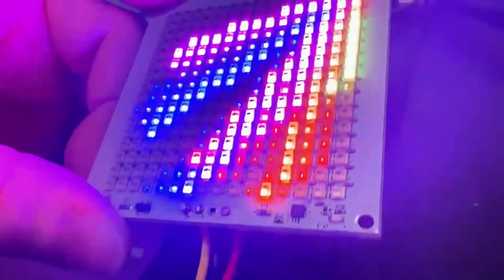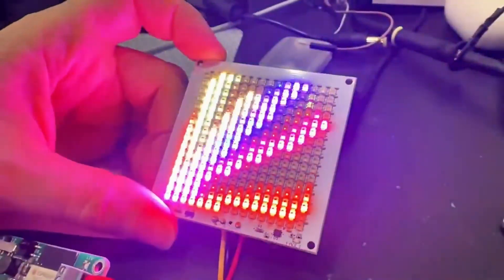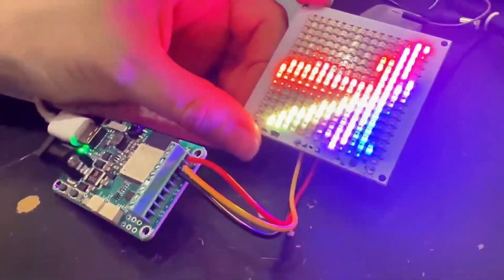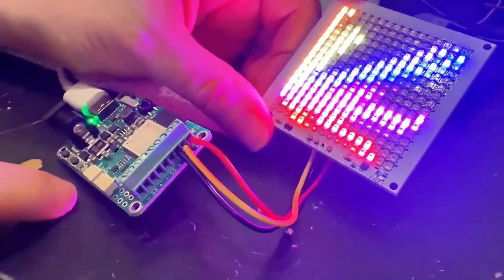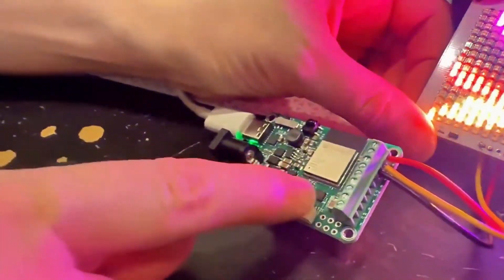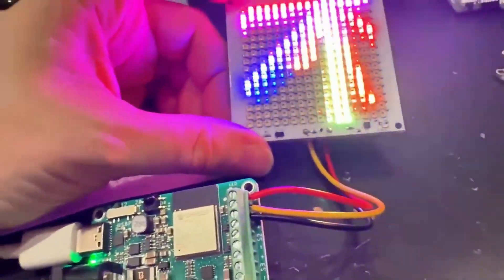And so I've loaded WLED on it and just testing it out. So far, I was able to program it, I've tested all the outputs, and this one works. I love the terminal blocks, it makes it really easy, and then I just set this up as a matrix, and it's glowing. So next, I'm going to test the IR on all the I.O. pins and the button, but I've tested about half of it so far, so, so far so good.